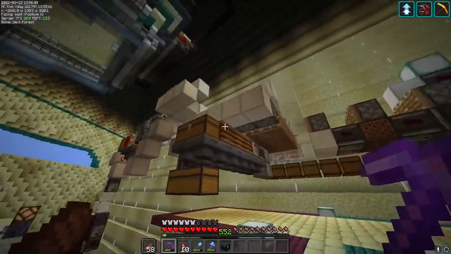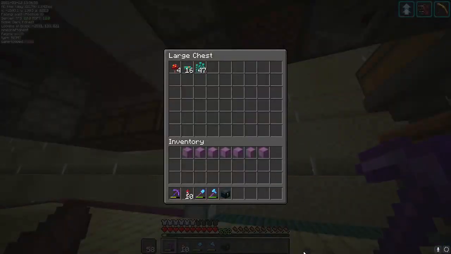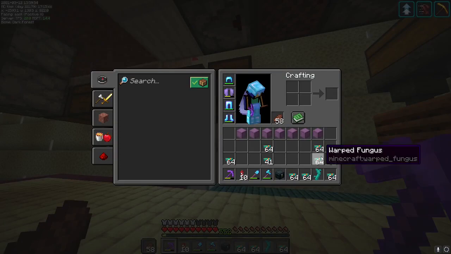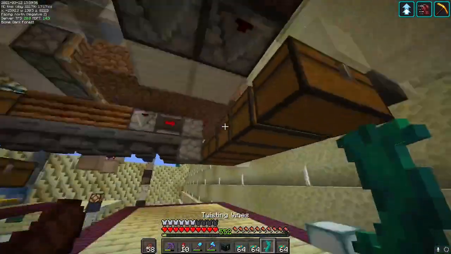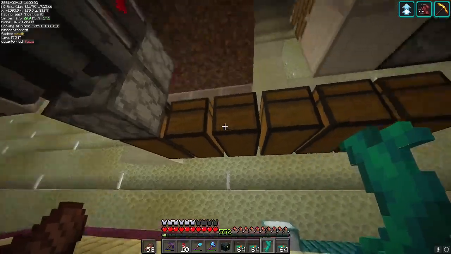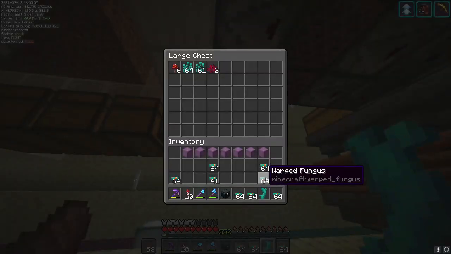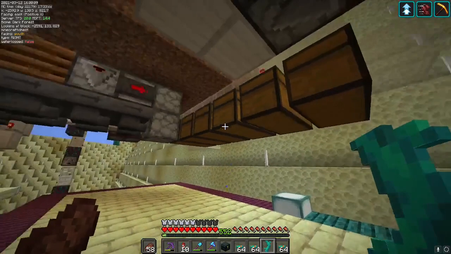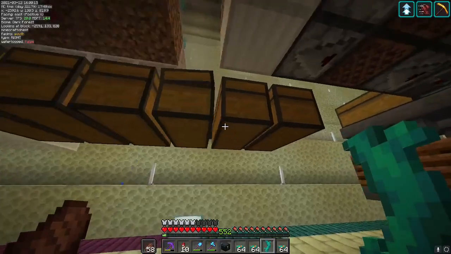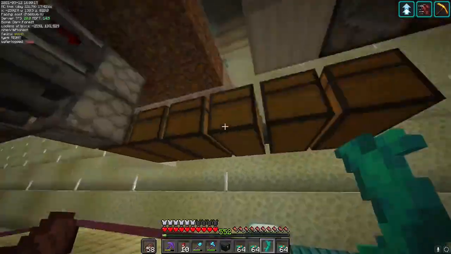Great success. Perfect. All right, time to AFK for a bit. I just got a twisting vine. I didn't know you could get a twisting vine from this. I've only seen one. The rest of the loot's been just roots. I'm going to continue to AFK at this. I've got to get a lot of these warped fungi, and then use the tree farm a fair bit to get a bunch of blocks I'm using for a farm that I'm going to be building over here pretty soon.